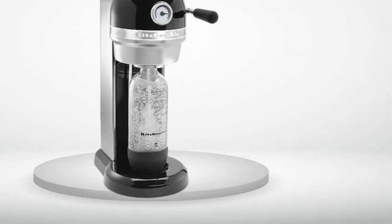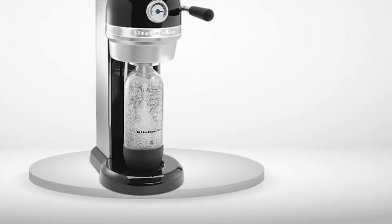Review number 1. Before I bought this machine, I realized SodaStream runs a Gillette business model. You know, they sell you a razor for a reasonable price, or free, but get you with the refills. My family drinks tons of soda, but there is no way I'm paying $15 per refill.